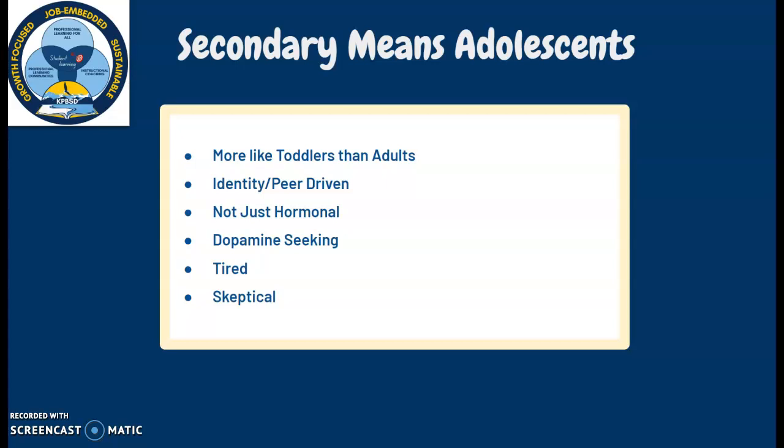Okay. Now, that was a very brief introduction to just the adolescent brain. You're going to explore the articles more to see some of the research and some more understanding of that. And I know that this isn't directly related to literacy, but it is because we're talking about secondary students. We cannot separate secondary literacy from the secondary adolescent brain, or we will not be able to implement literacy in the secondary classroom.